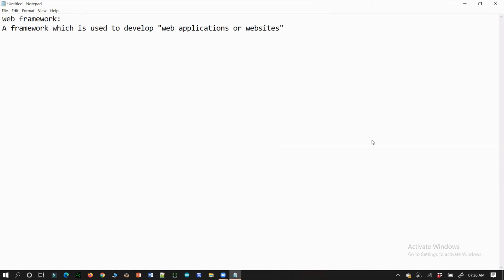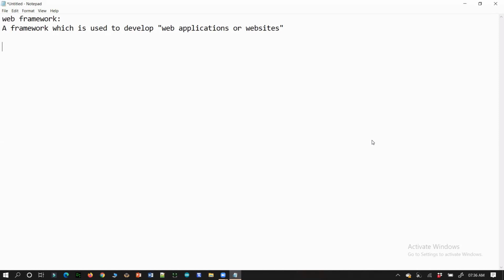So we have different web applications or frameworks. What does framework mean? A framework is nothing but built-in code which is already available, and we can use it to do some action. Consider the messages in your mobile, like "I'll call you later," "I'm busy," "can't talk." You haven't written those.